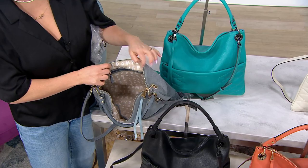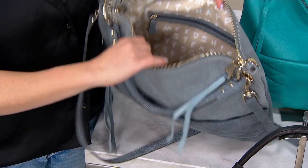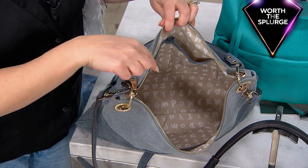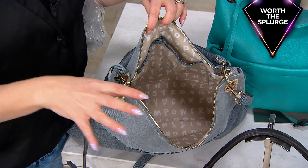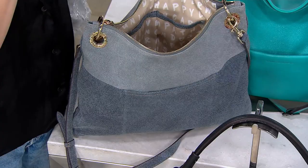This lining was actually new to the brand — I introduced it about five months ago. I wanted it to be words of empowerment because we all go through so much and the world is so heavy. I wanted a little pop when you go inside your bag to remind you of something happy about yourself. No matter which bag you get, you're going to get your own unique cutting of this lining. If you study it, you're going to find words like love, strong, strength, caring, kindness — lots of different words of empowerment to remind you how loved you are.